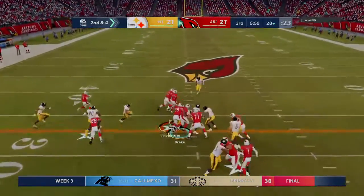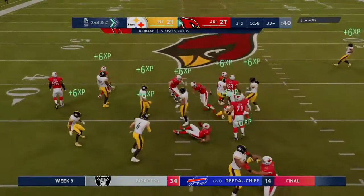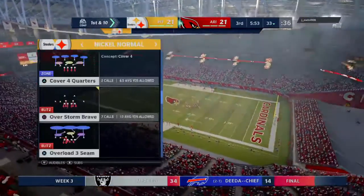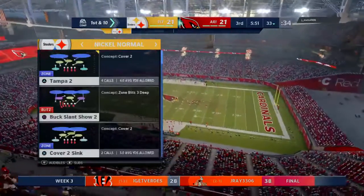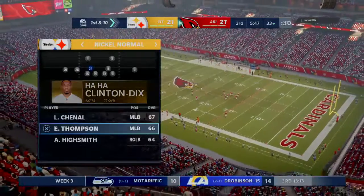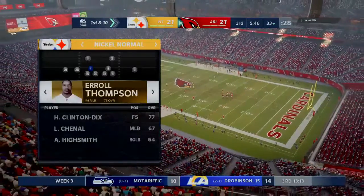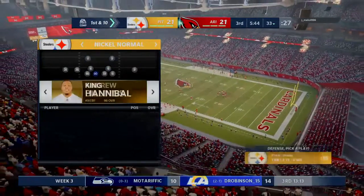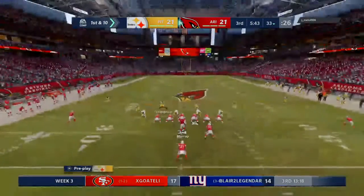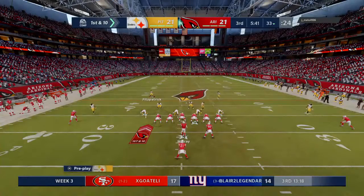They'll hand it to Drake here on the option. And he'll get it up to the 33-yard line. A gain of 5, good enough for the 1st down. So many teams want to throw the ball in this situation nowadays, but I love watching a team that has enough confidence to go ahead and run the football in that situation. That's almost a tendency breaker. So they'll come up 1st and 10 now from the 33.